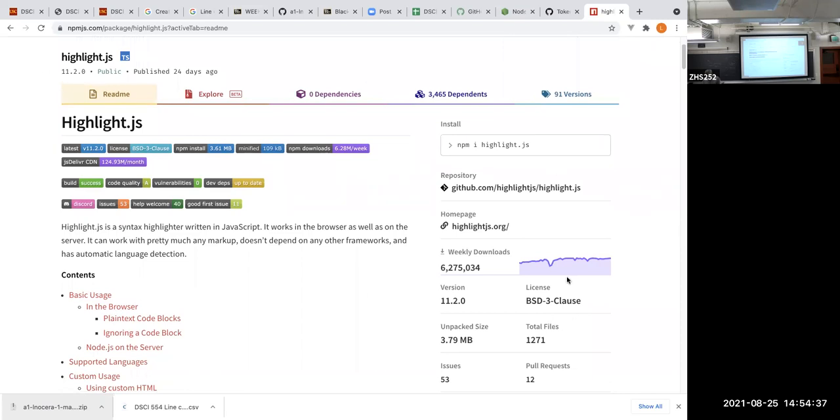So you get a feel, because there are millions. It's actually the largest repository of code, believe it or not. And you see that here you get 6 million weekly downloads for this highlight JS. So this is a package that is super decent.